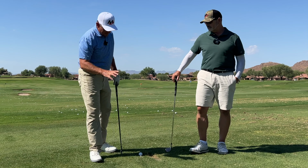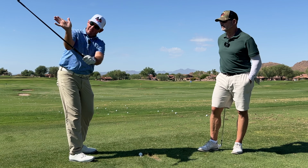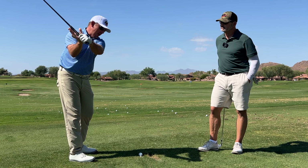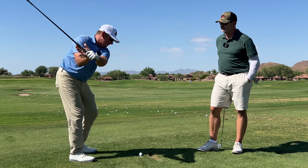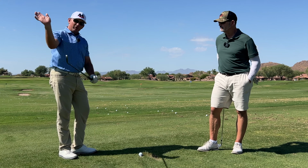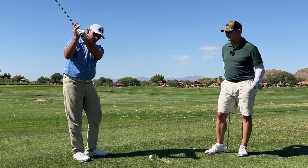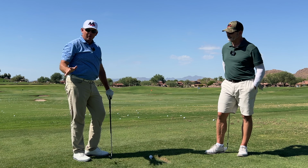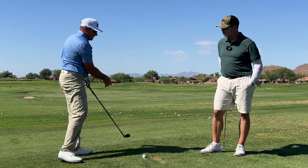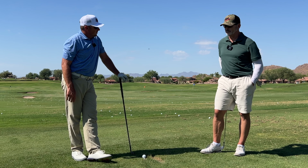So the reason I really like this drill is it makes me feel like I'm needing to exaggerate this feeling of trail wrist extension and the club pushing on my palm. And then I feel like it needs to maintain itself for a long time when I'm doing this drill. So I'm never feeling like I'm throwing or adding this basketball shoot or cast at any point in the swing. It's really good for helping you feel how to move your body and keep things nice and stable. And there's many other things. When you guys see the face on videos, you'll understand why it's such a beneficial drill.